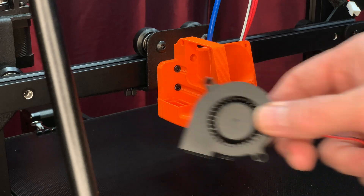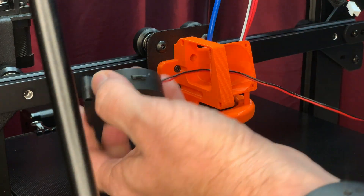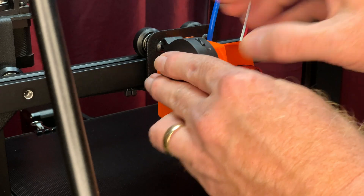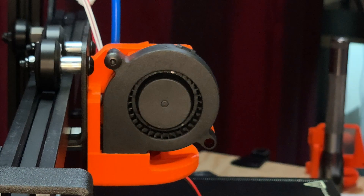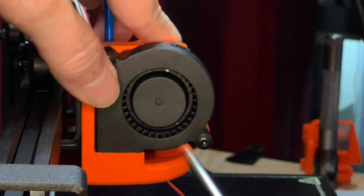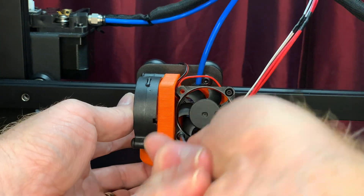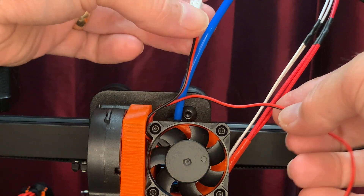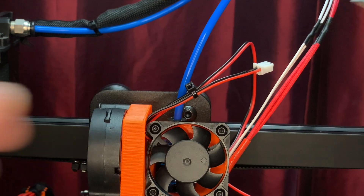It's time to mount the fans. We'll start with the 5015 blower. For neat wiring, I decided to pass the cable through the big opening here. To keep the cable from being pinched, I unclipped it from this point. Wedge the blower's output port into the duct and line up the holes. The two M4 screws will hold it in place, and the holes are sized so the screws can cut their own threads on the way in. With the blower in place, use the four M3 screws to secure the 4010 fan to the duct. As with the previous ones, the holes are sized so the screw will cut its own threads as you screw it in. I chose to have the wires at the top left corner of the fan — by having the wires there, I can use a zip tie to bind the two fans' wires together and keep them neat. Then I can plug them into their matching connectors.